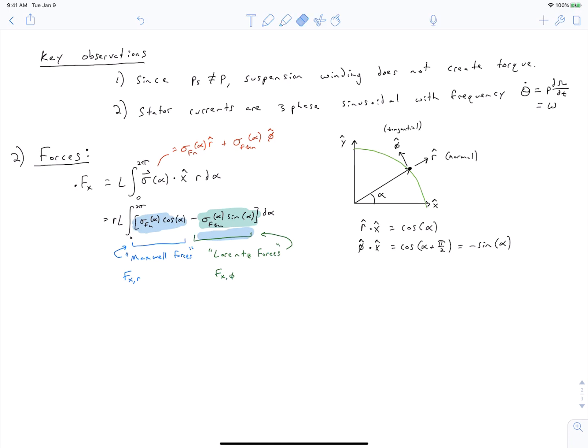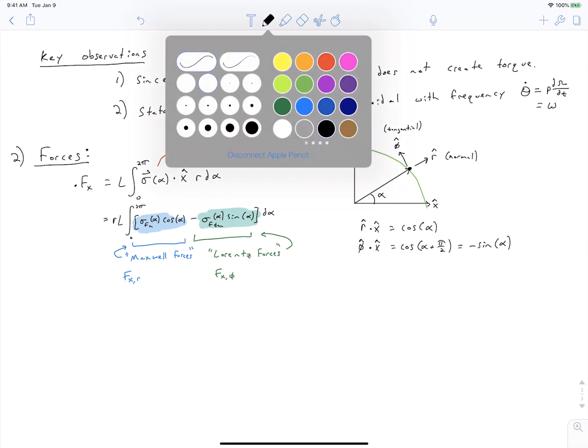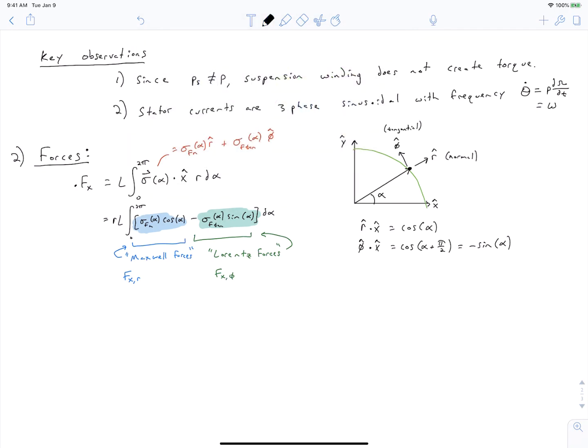So we're going to take this one set of physics at a time. We're going to focus on the Maxwell forces first, and so I'm going to denote this by this variable f_x^r, and then second we'll go after the Lorentz forces and we'll denote it by f_x^phi, and then we'll add everything back up to get our final force expression. We're doing this because the math gets nasty. But before we go any further, let's quickly write out what the setup is for our y direction forces.